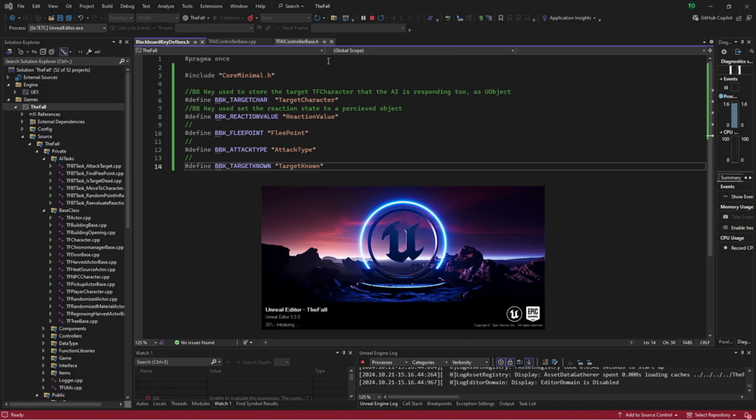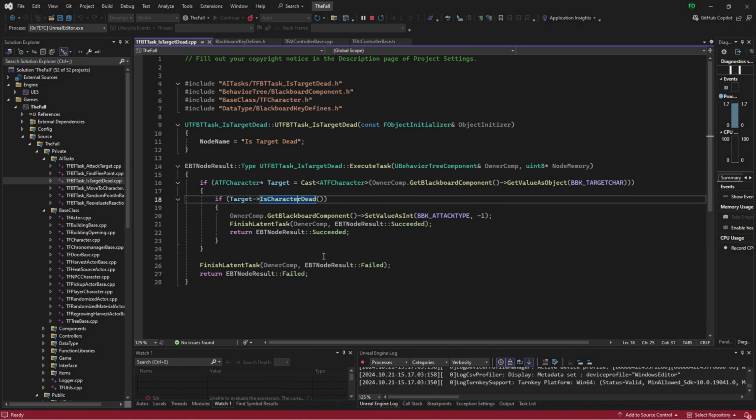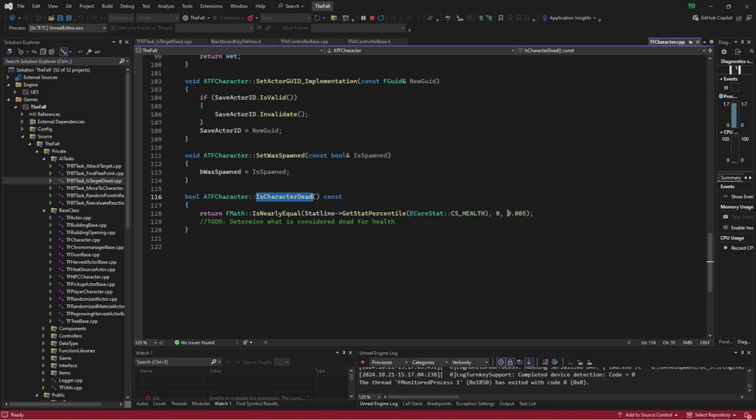Like you could say you want to have, what was it? Is target dead? Pull this up here. This value here. That is going to be something I'm going to eventually set as a define so that I only have to put it in one place. I can use it in multiple places, and if I need to tweak it, I only need to tweak it in one place.